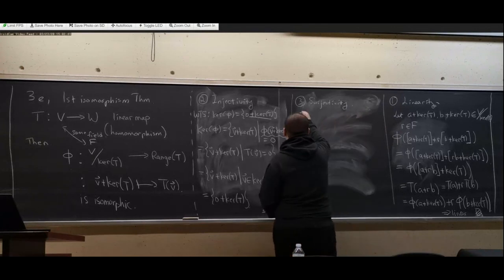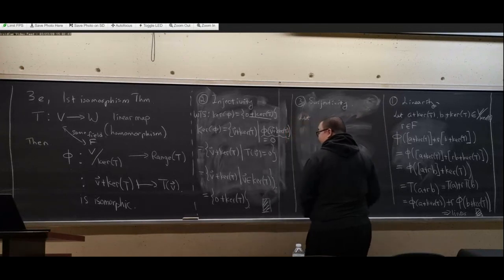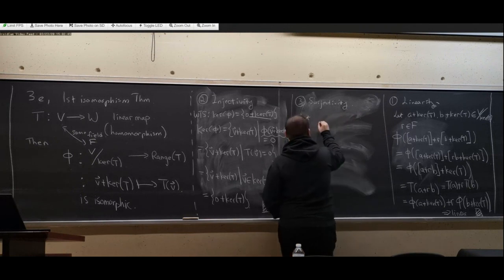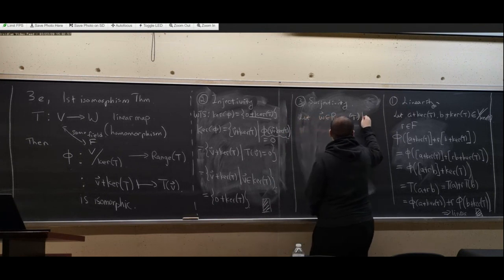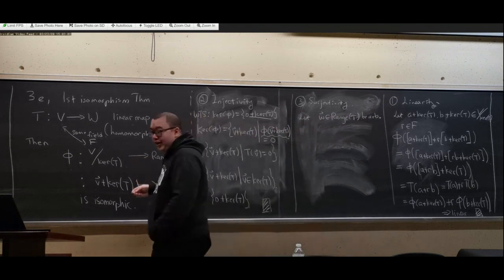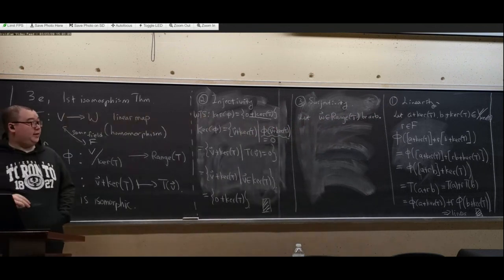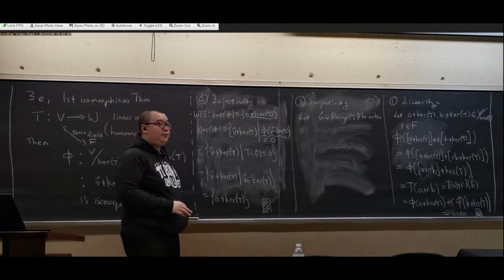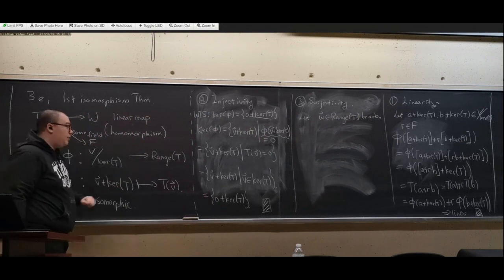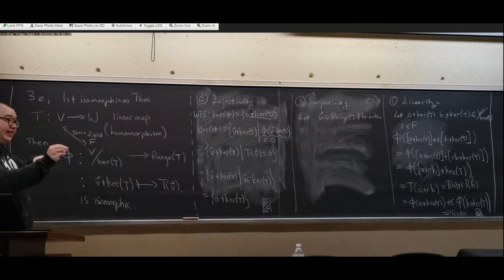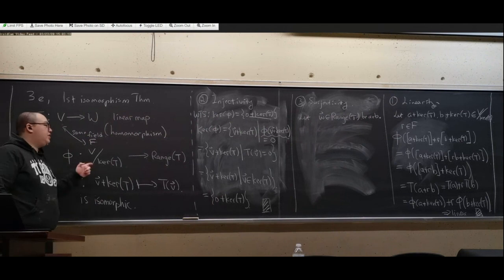How do we do that? Well, if I want to prove something about everything, I have to just pick an arbitrary element. So let W in the range of T be arbitrary. Right? I pick an arbitrary element. If I can prove something for the arbitrary element, then I can prove that for every single element. So I arbitrarily pick something from the codomain, and I want to prove it is indeed the result of phi of something from the domain.